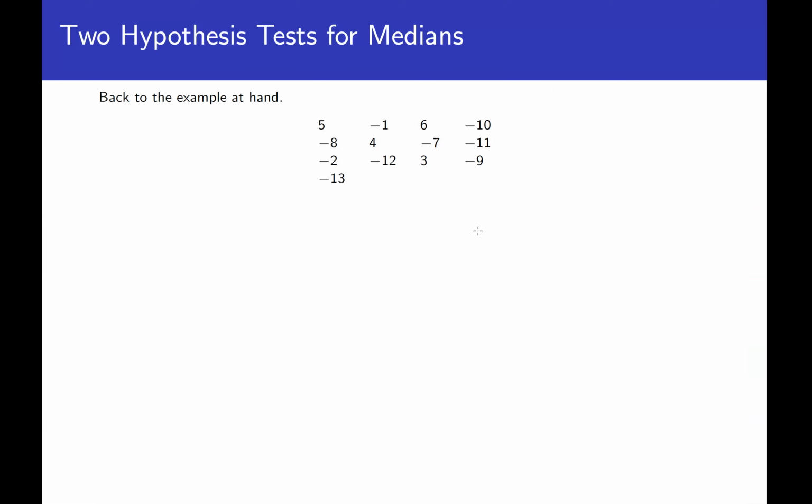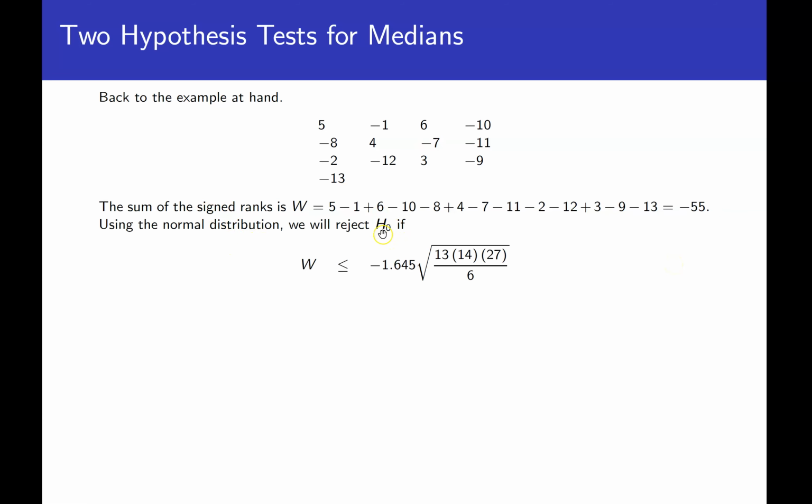All right, so back to the example we had. Here are the signed ranks. Let's add up the signed ranks. I know I changed it to a W now, and that's in honor of the fact that we call it the Wilcoxon sign test. So this W is just the sum of your signed ranks. So you get negative 55 when you do that.